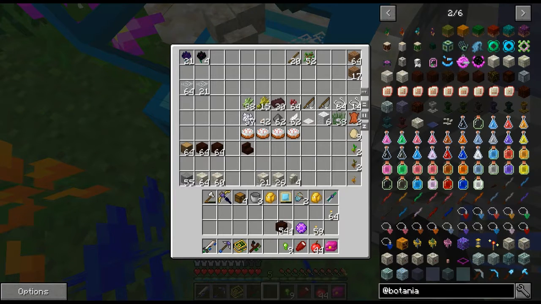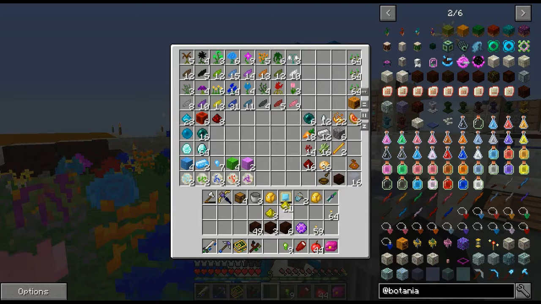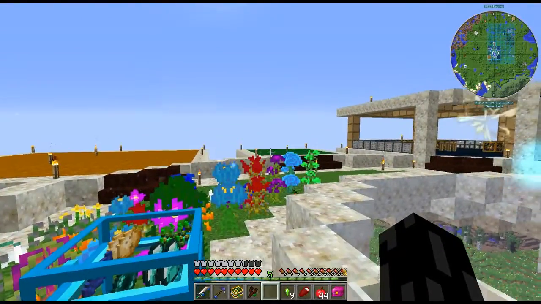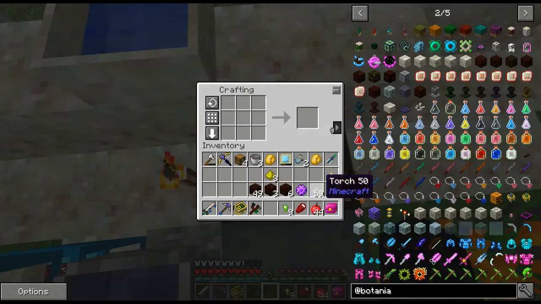I'm going to need a bit of living wood. 6 for that. 3 for that. Then I'll just leave the stack in there. Glowstone. That should be it. Now, I am going to set up the portal frame right now. But I'm not going to be able to do anything with it quite yet.